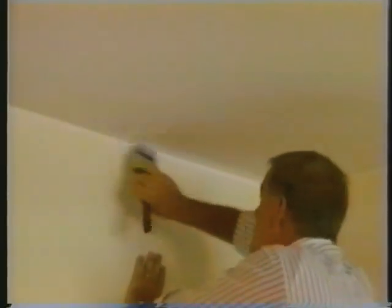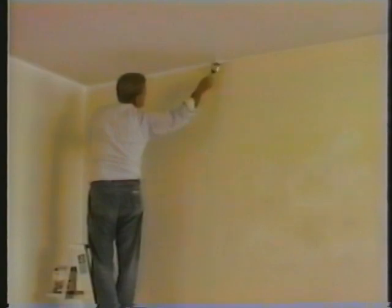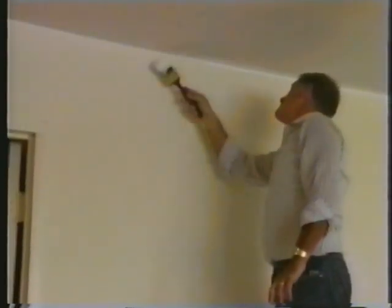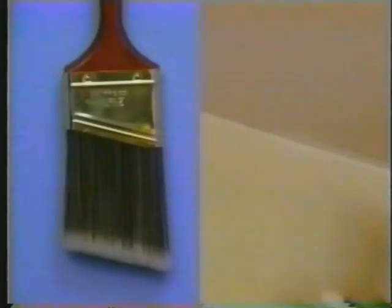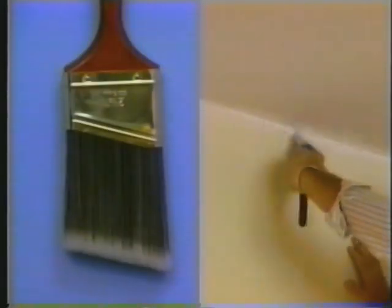Begin by cutting in along the ceiling break, where the roller won't reach, using a light, quick brush stroke and lots of paint. Don't worry about getting paint on the walls, since it will be covered later. In fact, this way, no area along the ceiling break will be left unpainted. The brush you use should be 2.5 to 3 inches wide. An angled sash brush is perfect for cutting in and for painting trim.